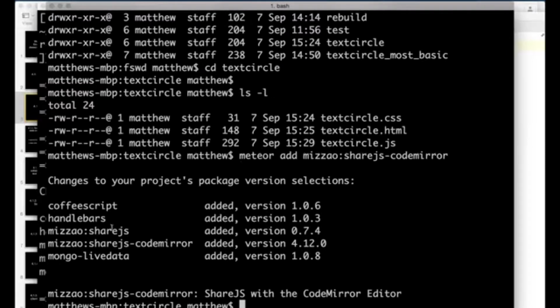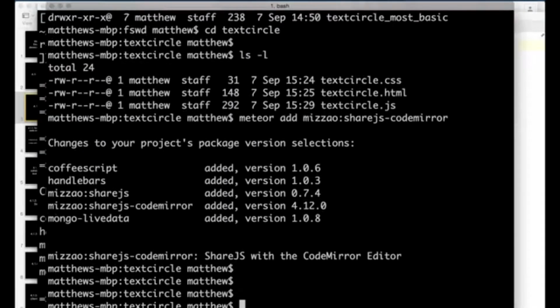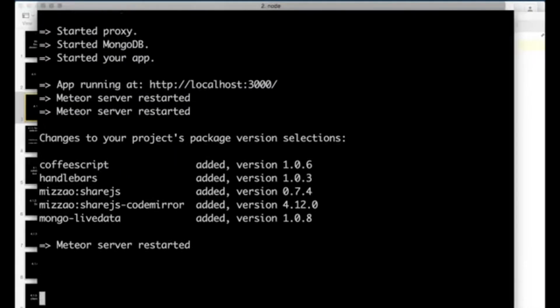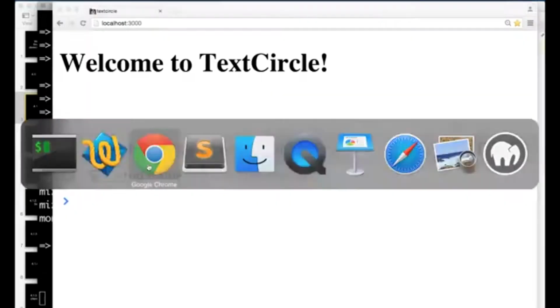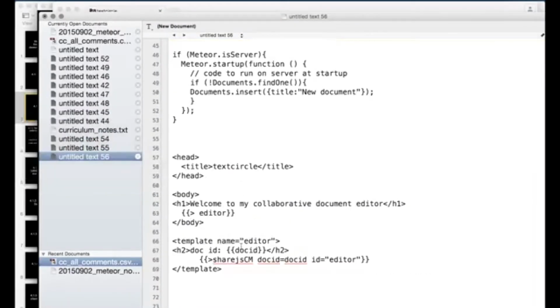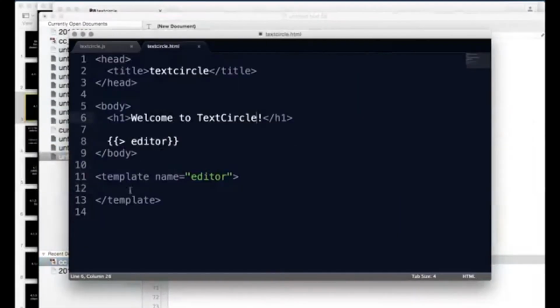Right, so let's see if my app has reloaded. Yeah, it seems to have restarted, and it's grabbed the new packages, that's good. But I haven't changed my template yet, so I'll have to add another line in, which I've got down here. And I go into my template and paste that in. So this is my next step, to actually make use of that package. It's already doing some slightly magic stuff in the background, which we're going to investigate later, but so far, I just need to tell it to run that.